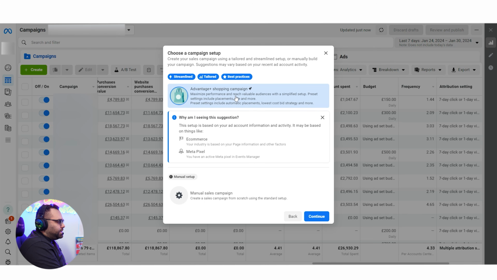The first thing we see is that we can do now Advantage Plus campaigns and we can do manual sales campaigns. Advantage Plus campaigns are still something that a lot of us were using, and you can keep using. There are some e-commerce stores that are not going to be able to use them, not because they don't have them, because now everybody has them, but because their pixel is not trained yet to that.